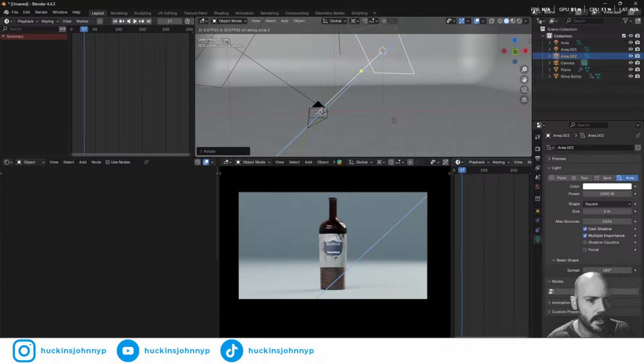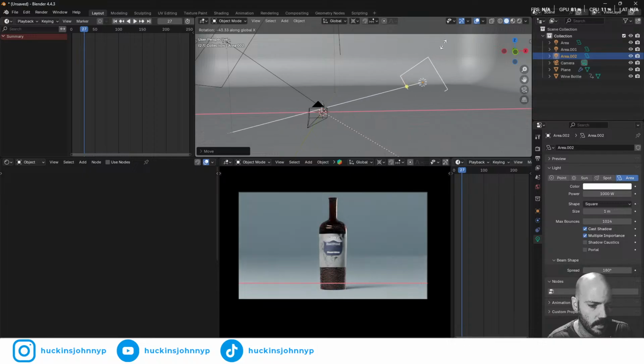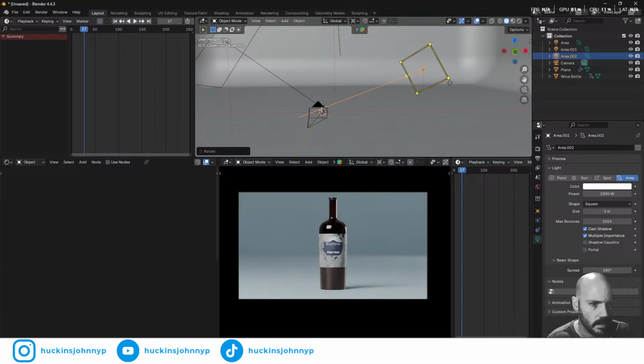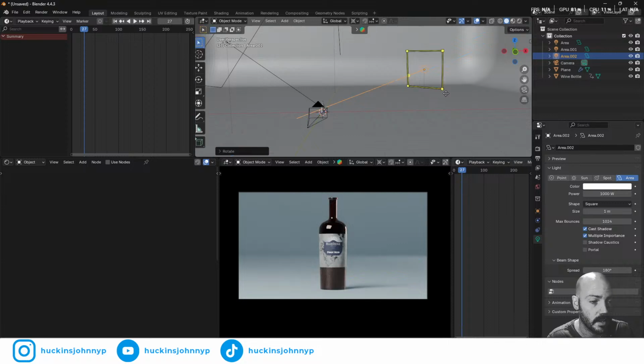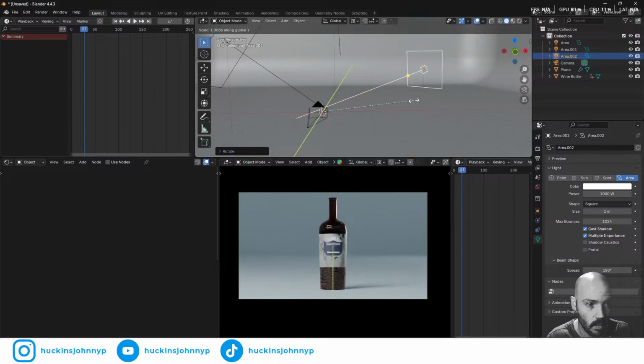I'm going to go GZZ, send it back, rotate X. And just bring it down a little bit. Rotate ZZ till it's flat. Scale XX. Actually, scale ZZ. Scale YY. There we go.